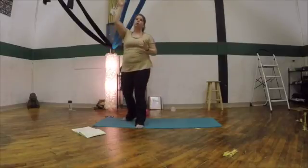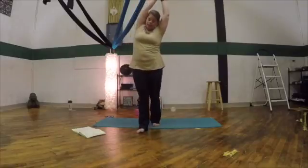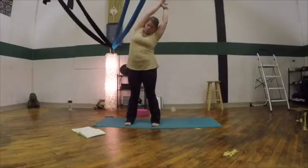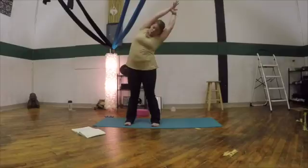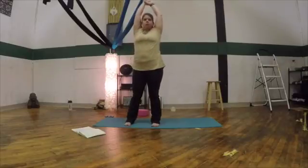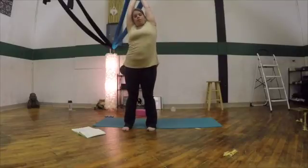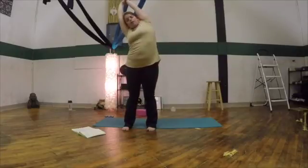So this is not just a pulling out of the shoulder socket. This really is about lengthening, for most of us, from the hip all the way up to the fingertips. Inhale as you come back up through center, we'll switch sides, grabbing onto the other wrist, reaching first up, and then it starts to come over.